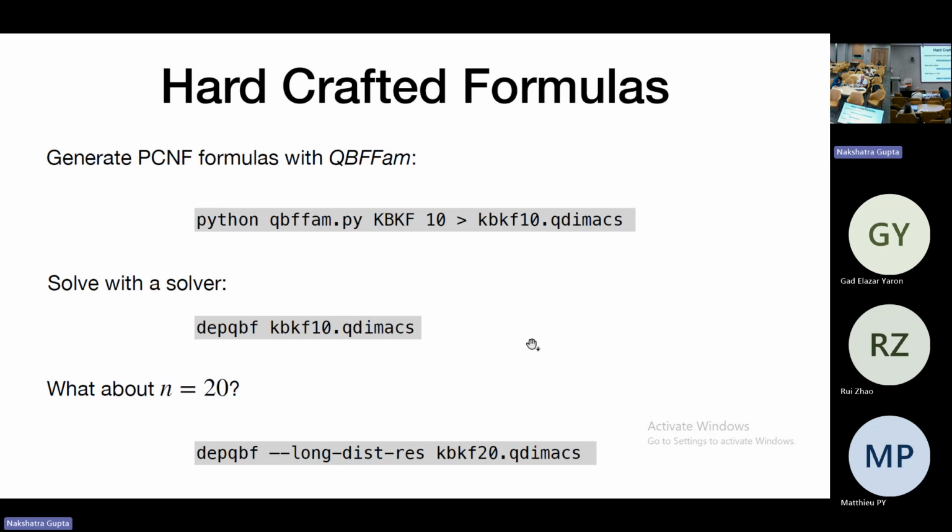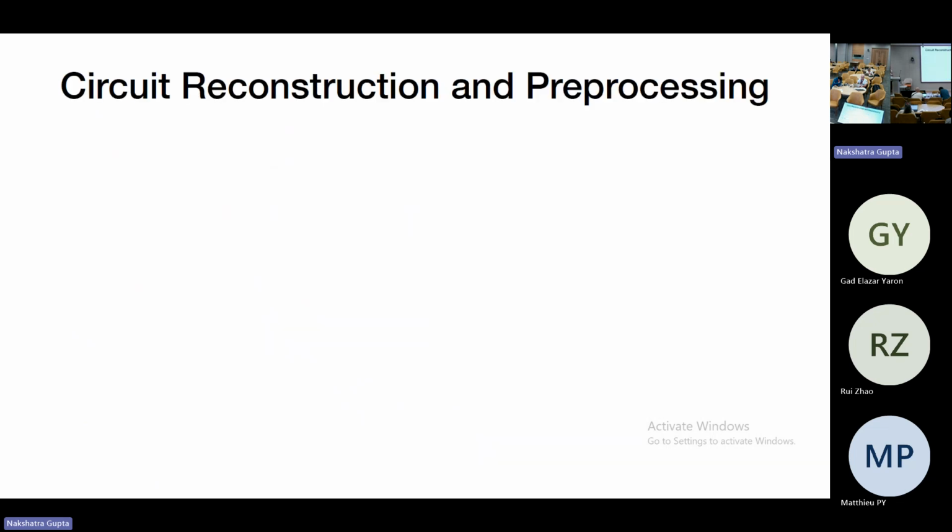Okay, so let me show you a few more things you can try. You can use a tool for reverse engineering prenex normal form from a CNF formula. If you only have the QDIMACS instance, in certain cases you can reconstruct the original circuit. This is based on undoing the transformation I showed you earlier, where you introduce these auxiliary variables.